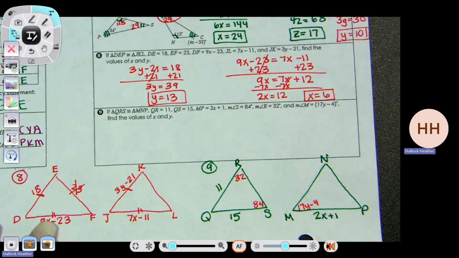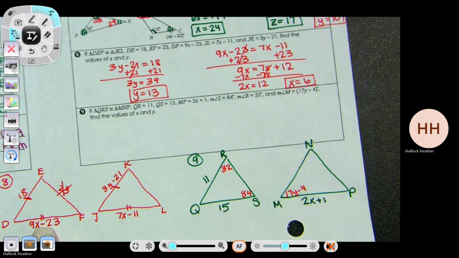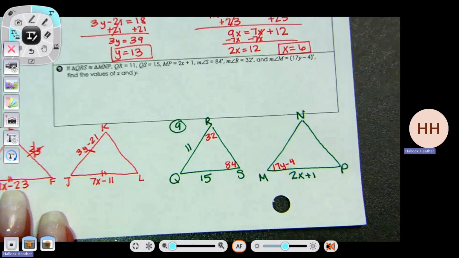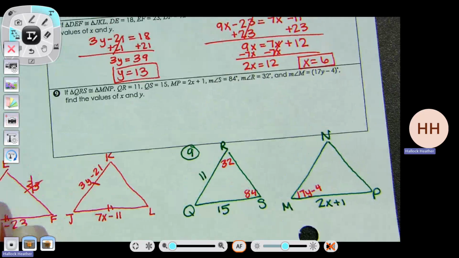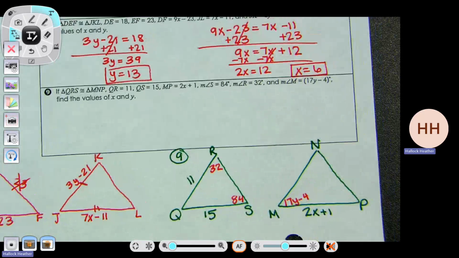So see if your picture is set up correct. X should be okay to try to solve for. So take a minute, solve for X. X is a side. The Y equation is a little bit harder because it's an angle. Line the triangles up to get that. Let's think about it.